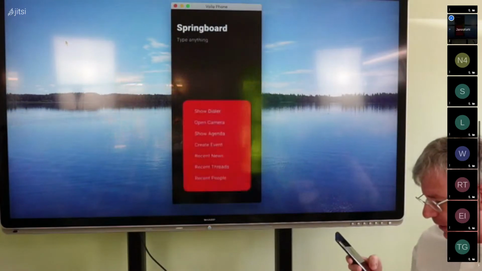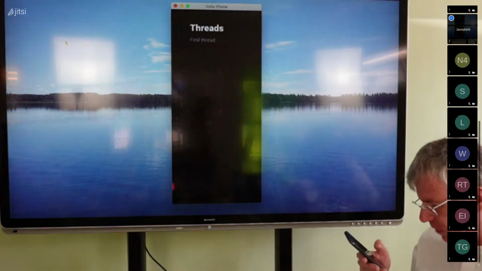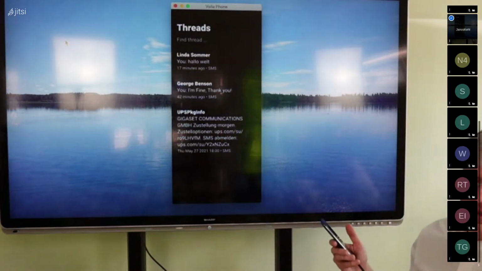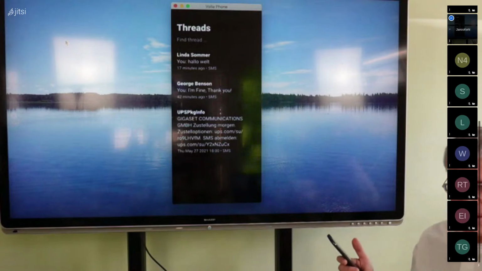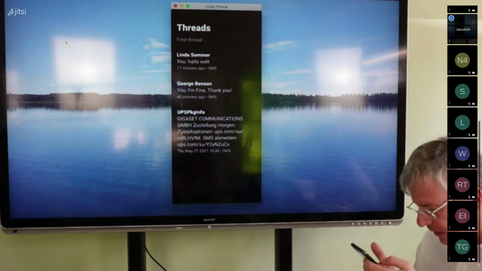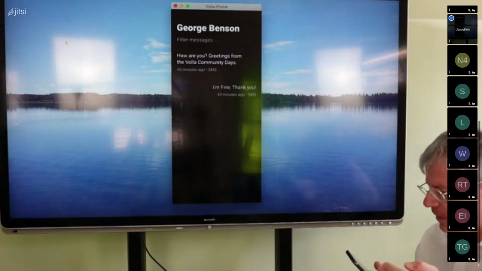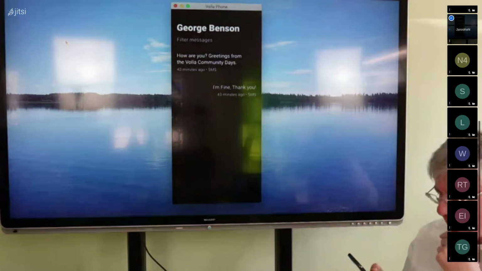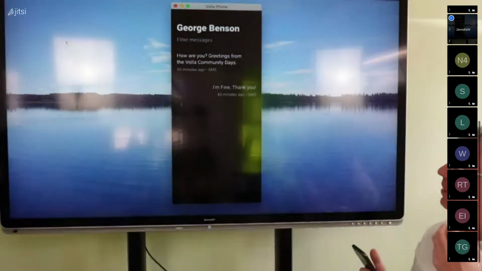The second group is the so-called threads. In German, we say Unterhaltungen. That are the exchanged messages. For now, we have SMS and MMS that is displayed here, very nice and very clear.